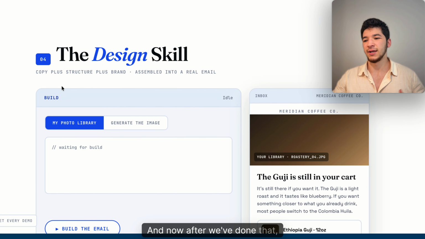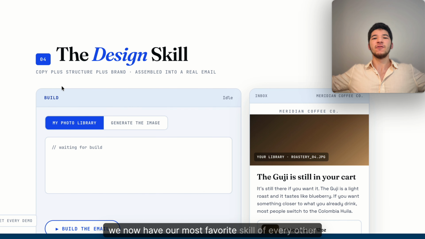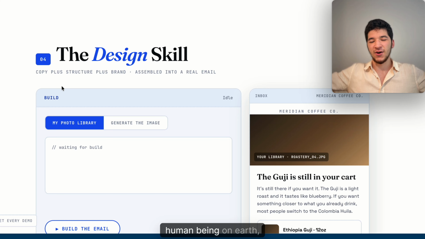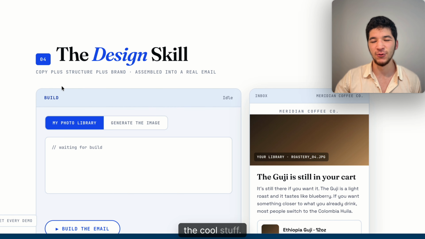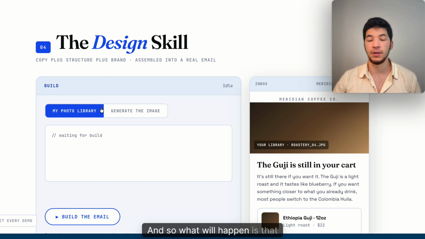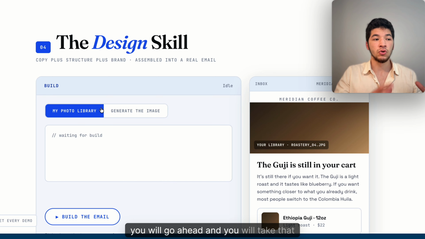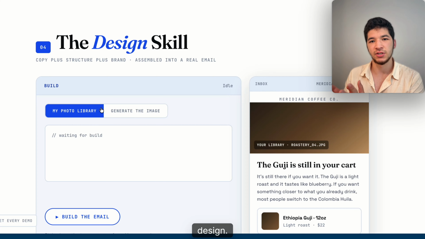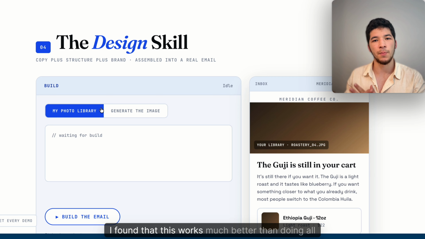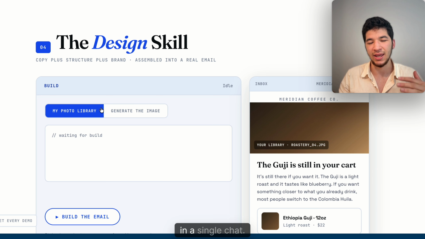And now after we've done that, we now have our most favorite skill of every other human being on earth, which is designing, right? The colors, the fancy stuff, the cool stuff. And so what will happen is that you will go ahead and you will take that information and paste it into a separate chat for design. I found that this works much better than doing all in a single chat.